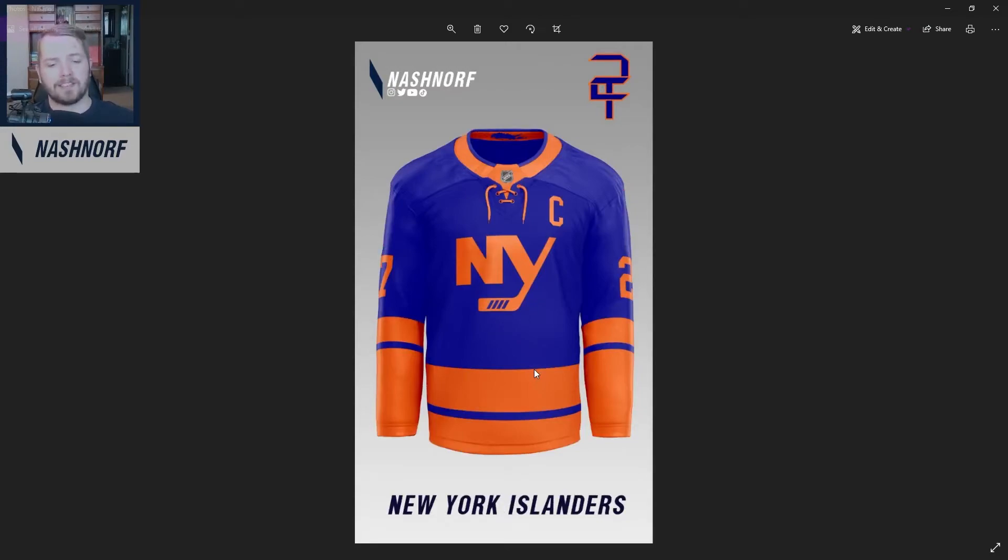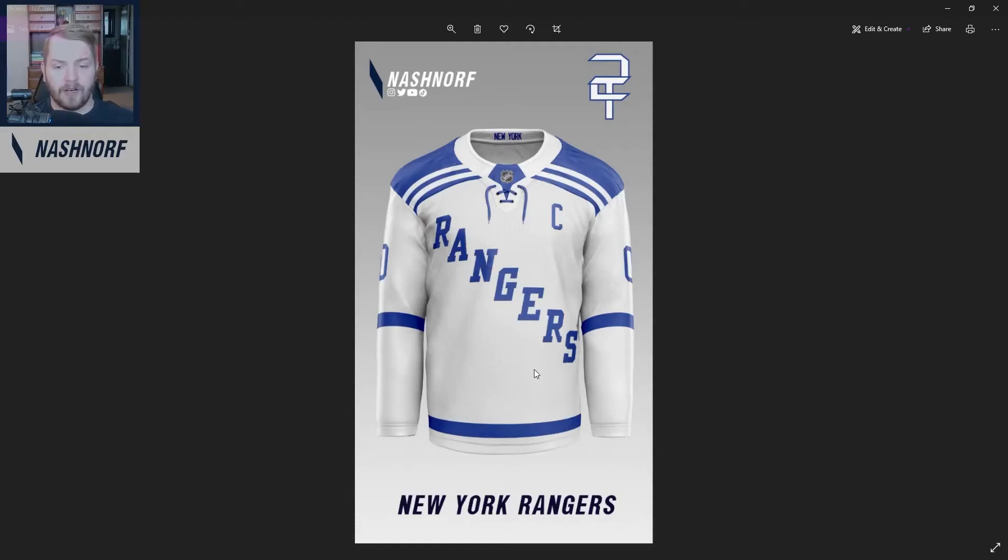New York Islanders — I like this logo better than their old school looking logo, and I like the way their striping works. Simple enough. Just took the current jersey, removed the white, added the logo I like. Plain and simple. Rangers — this one was hard because they're red, white, and blue. I found this old school jersey where they used a lot of white, and I feel like if you have a mostly white jersey and take away a color it's not that hard to notice. I just made sure I put the double stripes on the shoulder so you know it's a Rangers jersey, and of course the iconic logo. It would be tough for the whole uniform — I feel like I'd want the pants to be red, or maybe they'd have to wear blue pants and a white helmet. Let me know what you think in the comments.